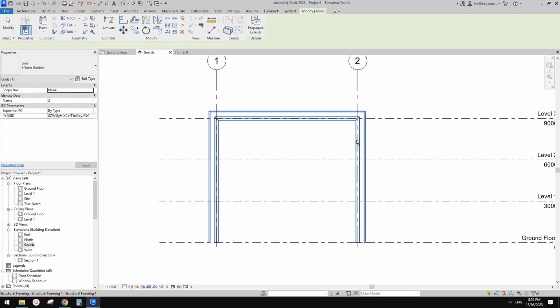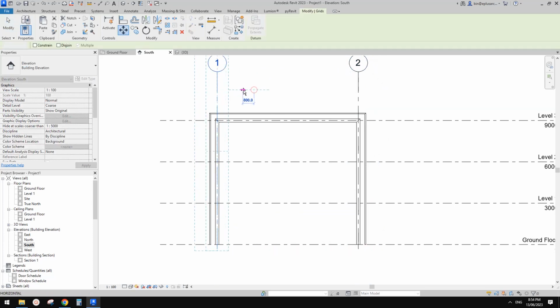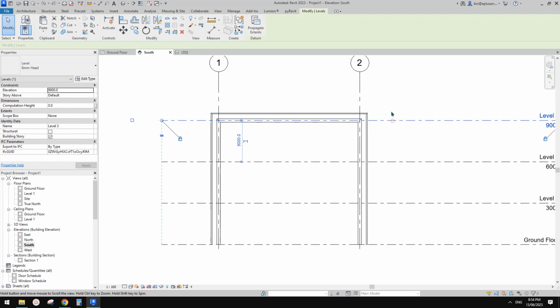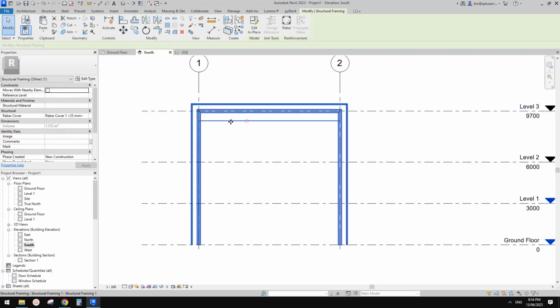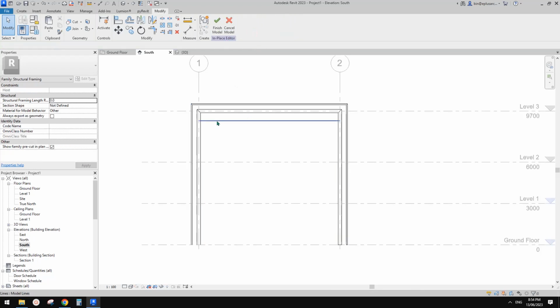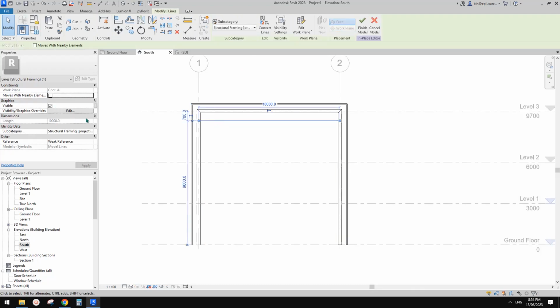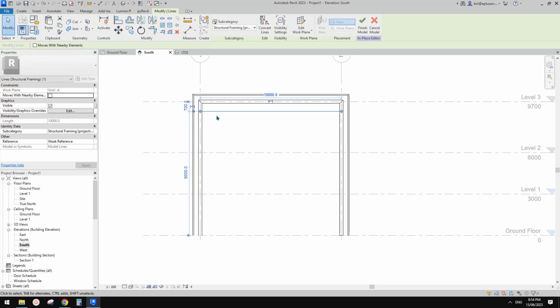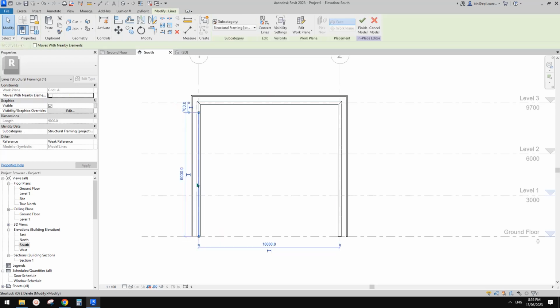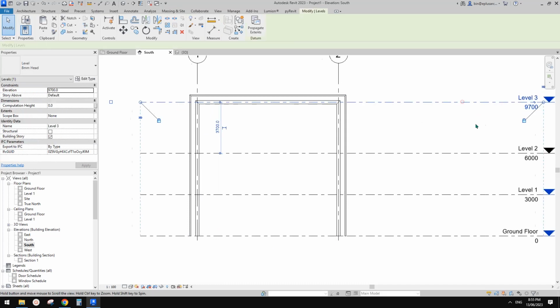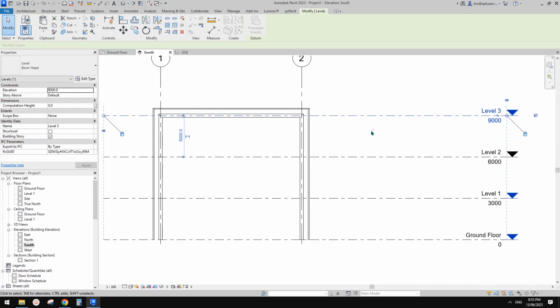So now you can see this will follow the grids. If I move this one, yeah, great. If I adjust the level, the height, it will also follow. Let me, yeah. So these are some model lines I accidentally drew. Let's just delete that. And another one here, delete, finish. So let me change this one to 9 meters.